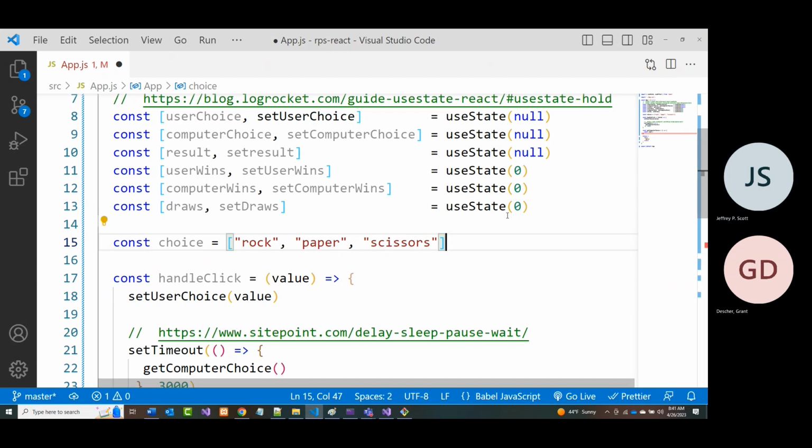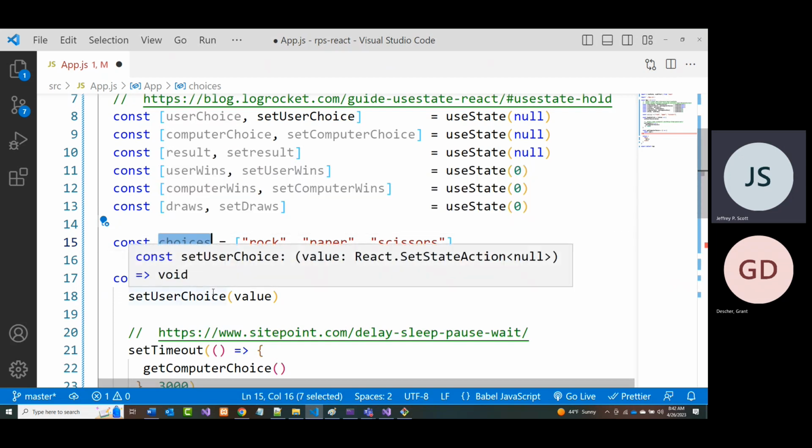Not at all. In fact, instead of choice, let's call it choices because there's 3 of them. But now what I am going to be able to do, under my get computer choice, is use that choices variable in there.